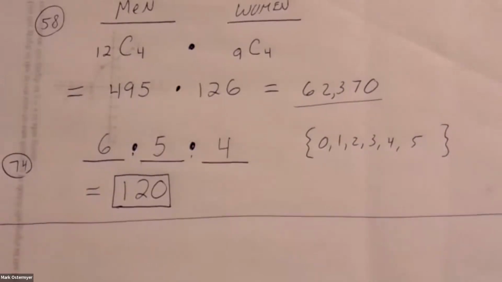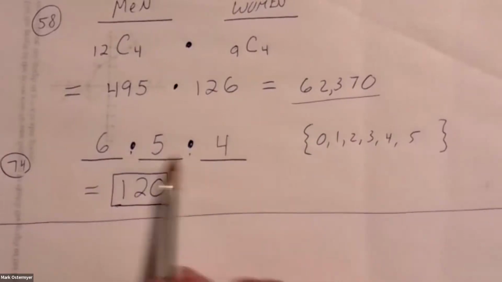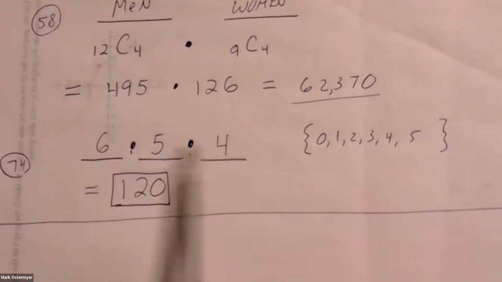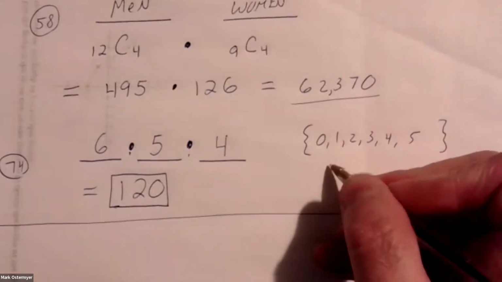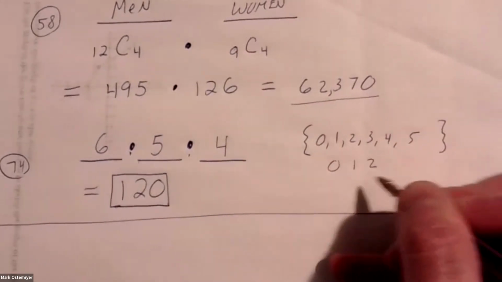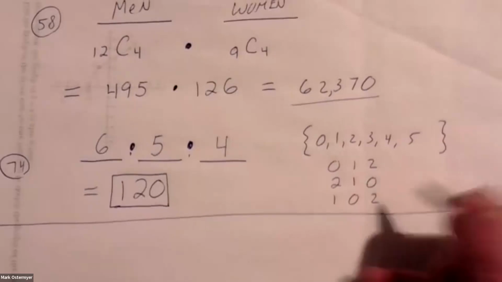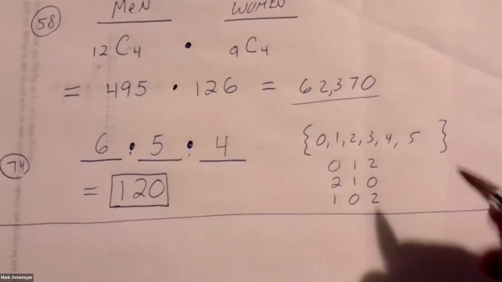Oh, by the way, remember the last problem, 74, where I was trying to form all possible 3-digit codes from the digits I had available? There were 120. I have a question for you. Is this a permutation or combination? You think it's a permutation or combination? Let me ask you this. Is this code here 012 the same as the code of 210? And is that the same code as 102? Are these codes the same? Do you think these codes are the same?